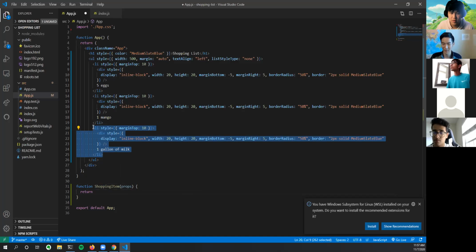And one thing I should explain here is props. Props is the properties passed into a React component. And you see here, class name is a property passed into the div component. Style is a property passed into the h1 component. And then you can have custom ones as well, like custom props such as text passed into the shopping item component. And then to access it, you can just say props.text. Later on, I'm going to add more custom props here and then access them the exact same way. Okay.